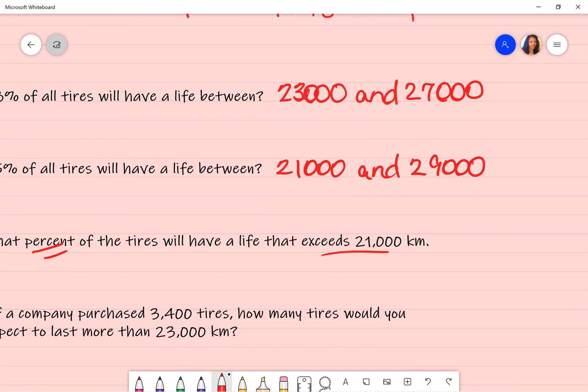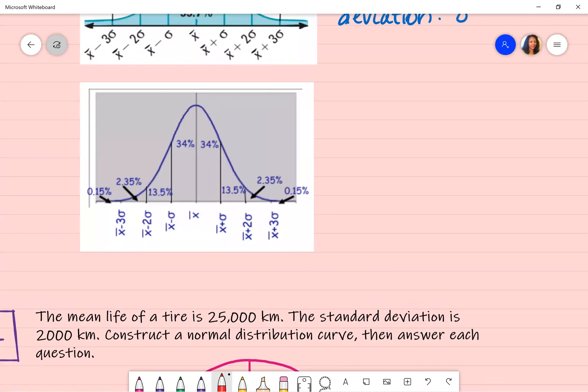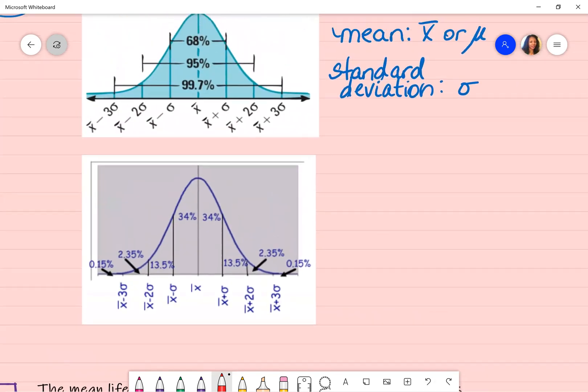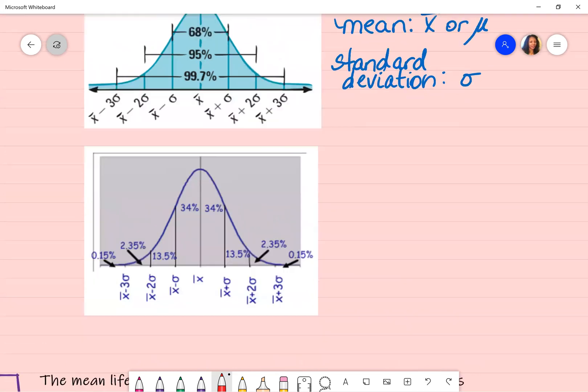All of this information needs to be added in order to determine what that area under the normal bell curve is. Or I personally would just take 100% of the data of what's not added. So 2.35 and 0.15, if you add it together, it's 2.5. So we're looking for everything that exceeds 21,000. So I am going to take 100 minus 2.5. And if I do the math here, that's 97.5% because my answer should be in percentage. The other way that I was saying is you would take all of this and you will add it together. Well, don't be that person that does 13.5 plus 34 plus 34 plus 3. That's going to take forever. So look above. Two standard deviations is 95%. So now all I have to do is figure out this part. So 95% plus 2.35 plus 0.15, which is 2.5, is going to give me the same answer.